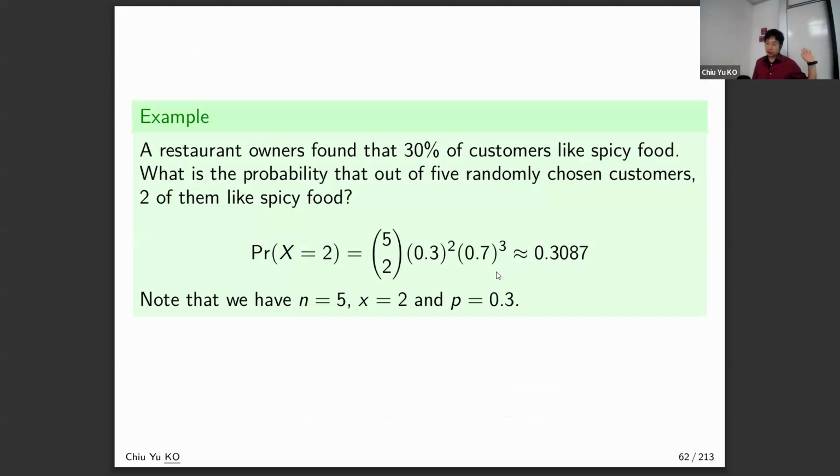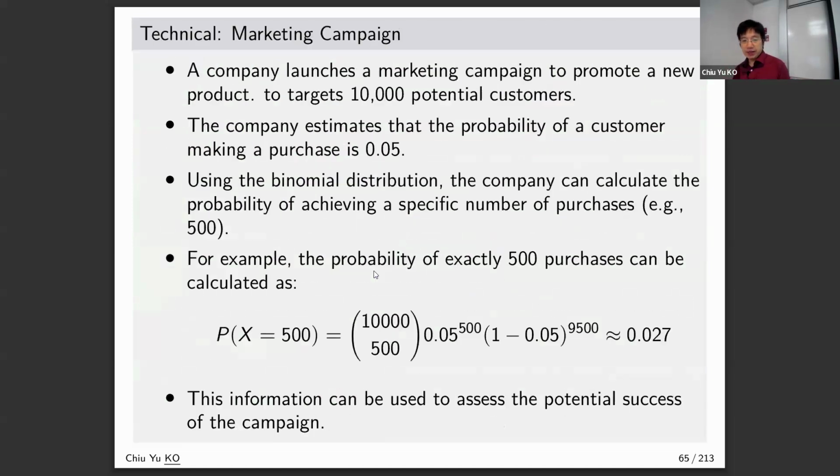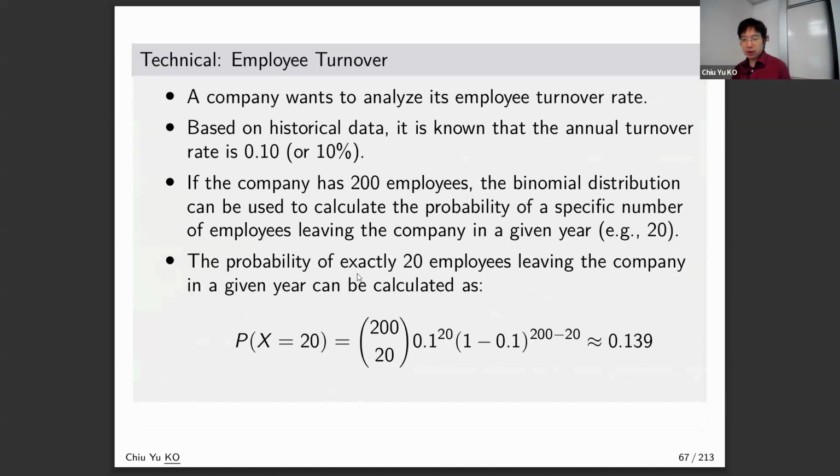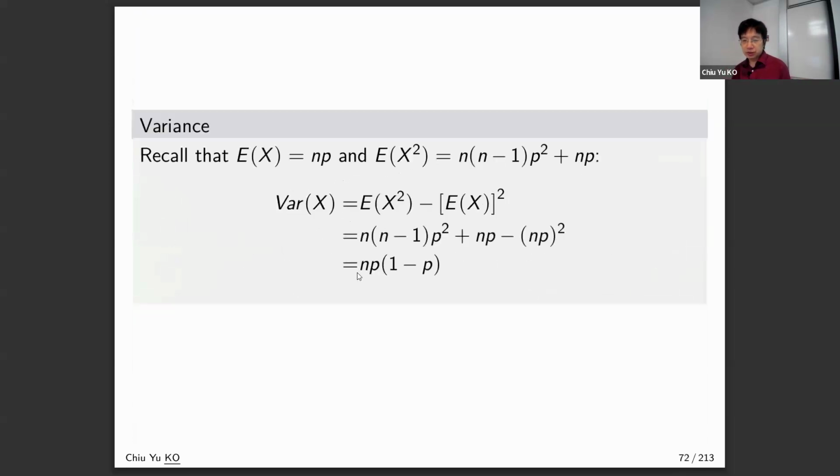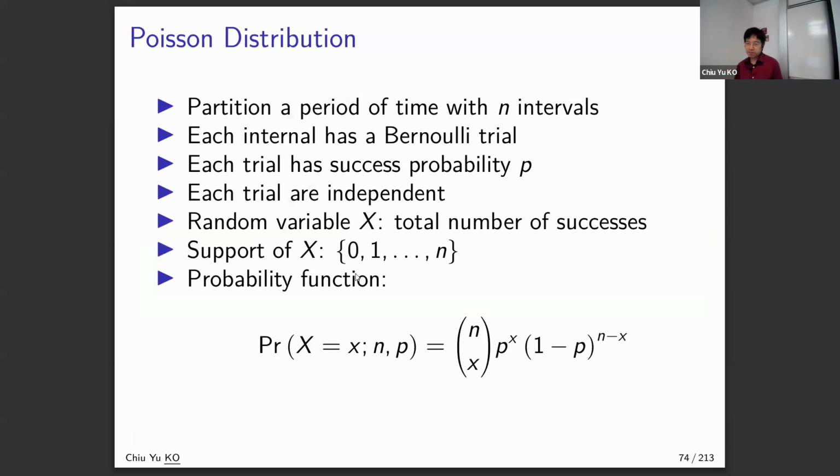And the example here about spicy food is already very business oriented. If you look at this as inventory management, it is a very classical application. And I already showed you so many applications, so I don't think I really need to go into the detail. And next one, you can consider this a special case of the binomial.